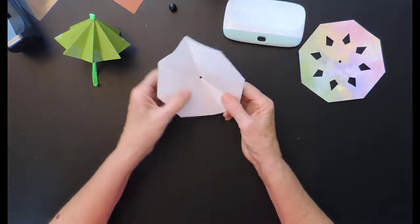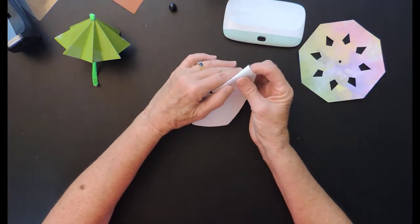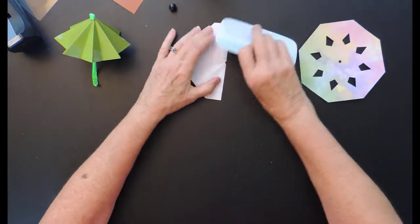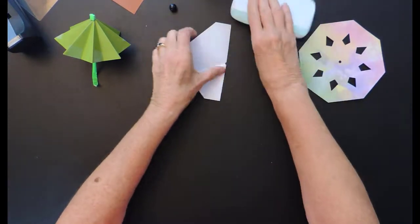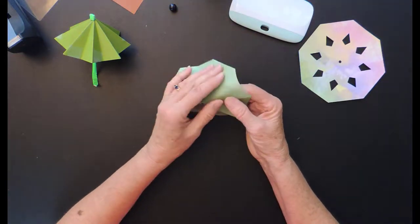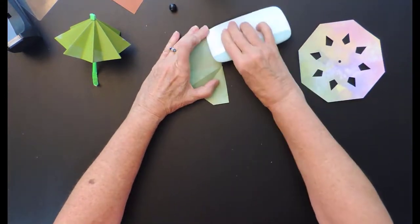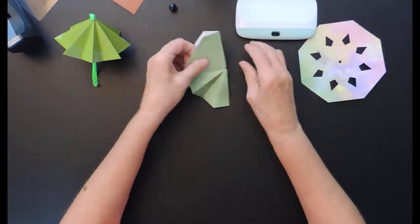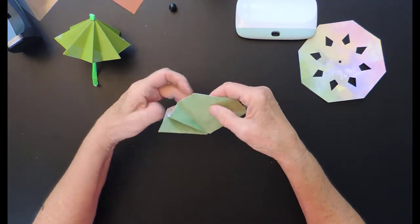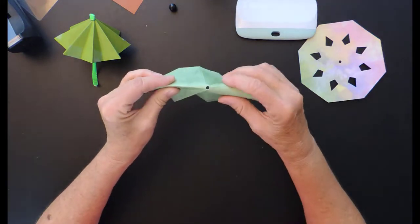So now we have up and down, so we'll take this next one is going to go in this direction on the back side. Actually a little easier to see on the back side. Up and down. This next one goes in this direction. Let's find the other part. Down, up, down. So now we know we want an up on this side. That one goes across here.